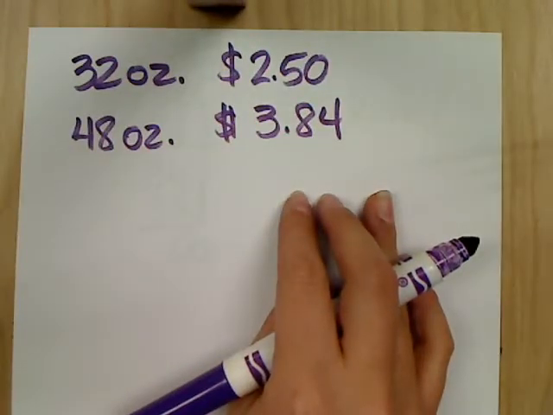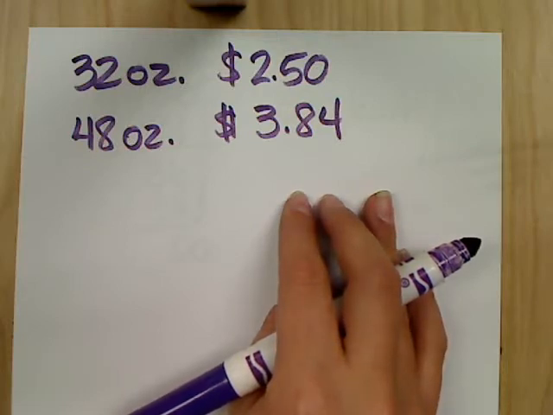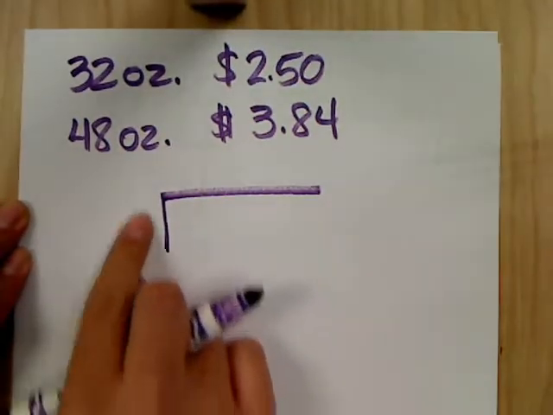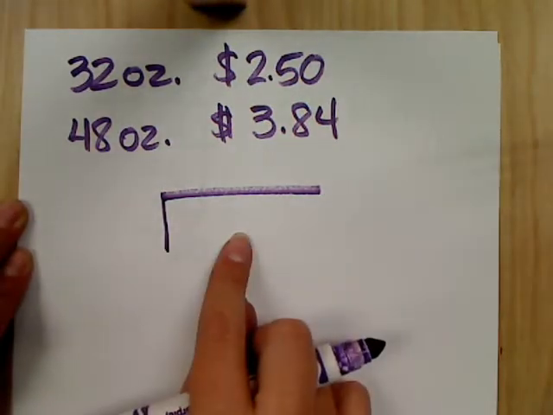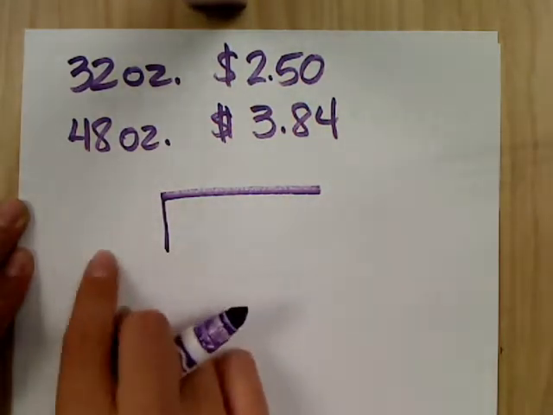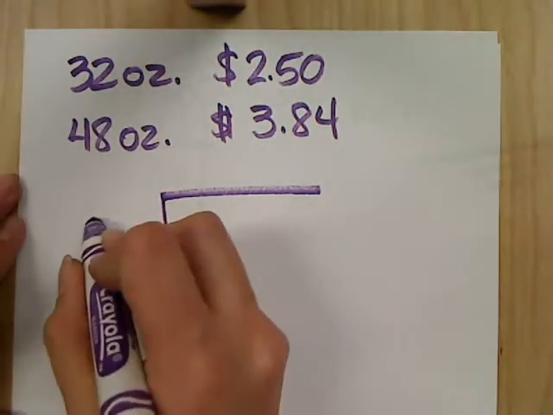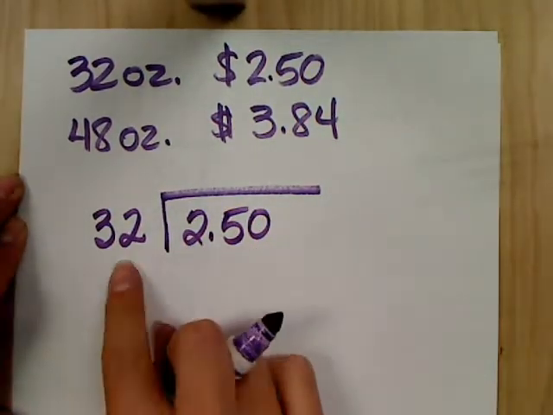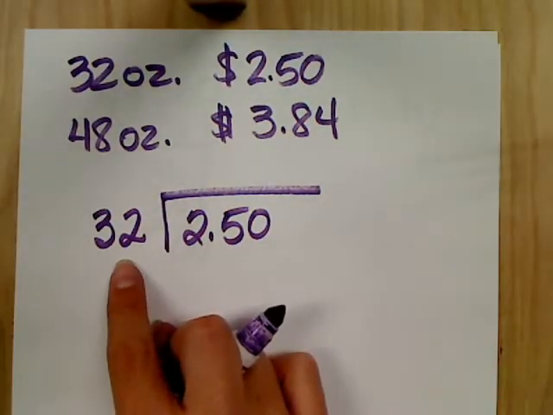Now, the question is, am I figuring out how much it costs per ounce? Per ounce. So that kind of already tells me how I'm going to set it up. If I'm figuring out per ounce, the per ounce goes on the outside. Yes, right here, per ounce, because I want to figure out how much for every ounce. So let's do 32, and we're doing $2.50 divided by 32 ounces. This is going to give me how much one little ounce is going to cost me for that particular bottle of juice.